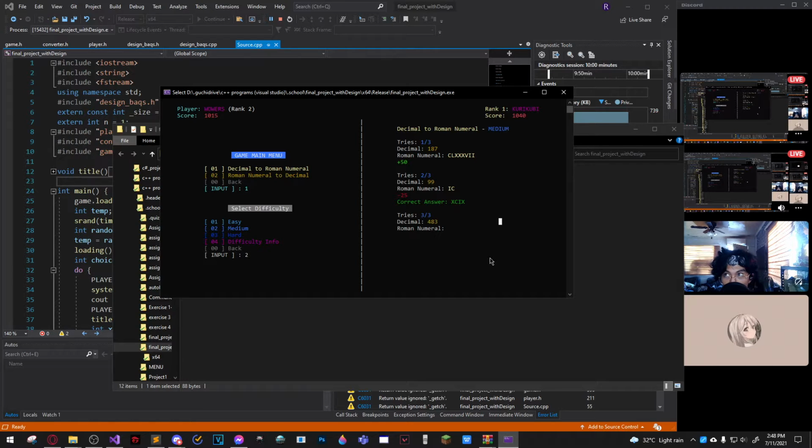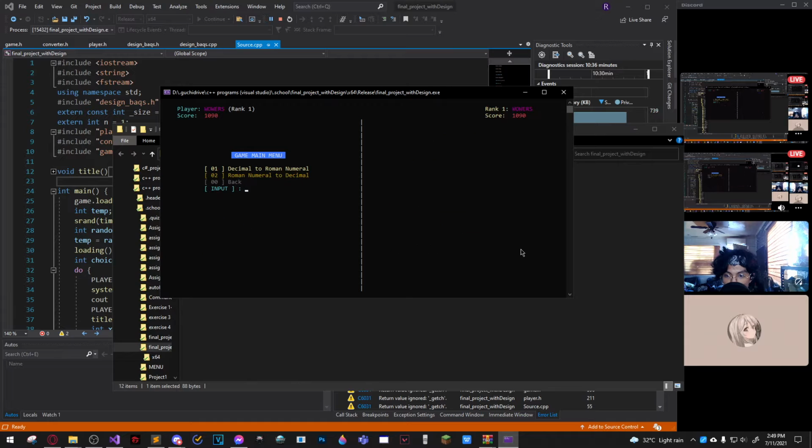Also, this is not case sensitive, because we don't want to inconvenience the user. So whatever case you want, you can put here. Let's try to put a lowercase answer. So for 100, it's 100 minus 500, so CD. And then 80 is like 50 plus 30, something like that. And then the 3 at the end is this, so plus 50. And then we should be getting 100 minus 25, so 75. So 115 plus 75 should be 190.